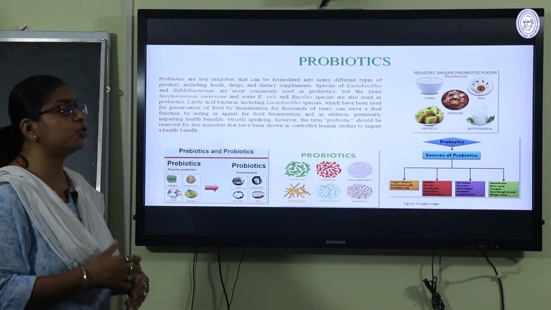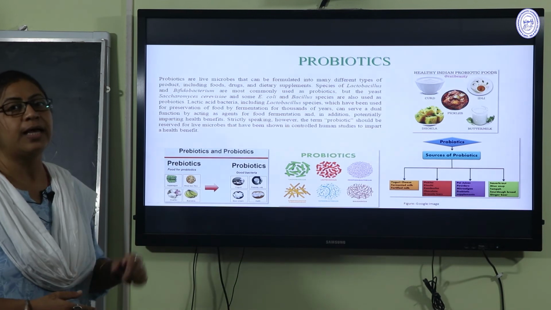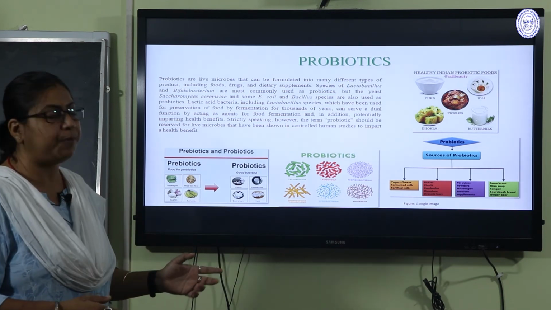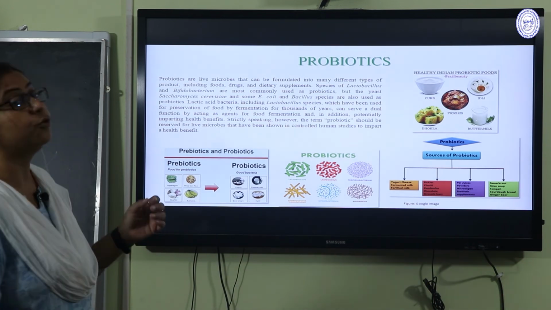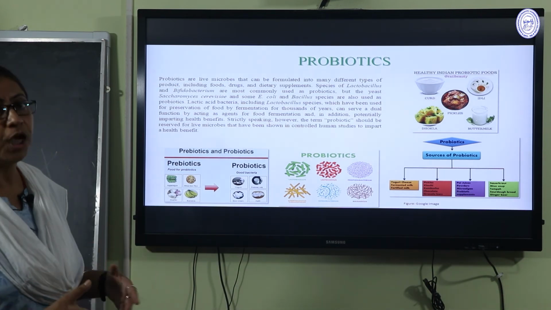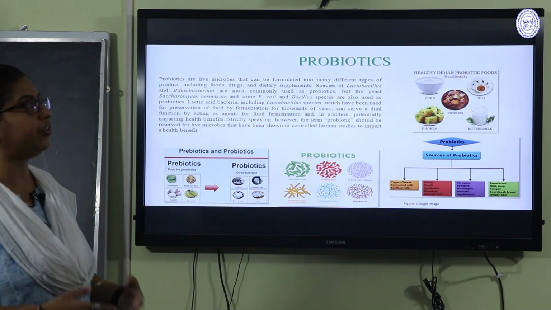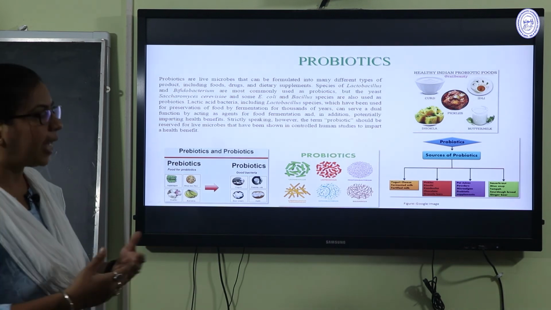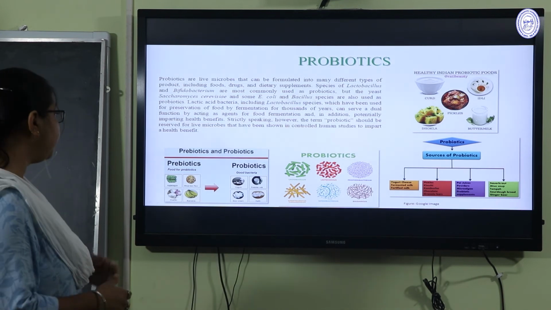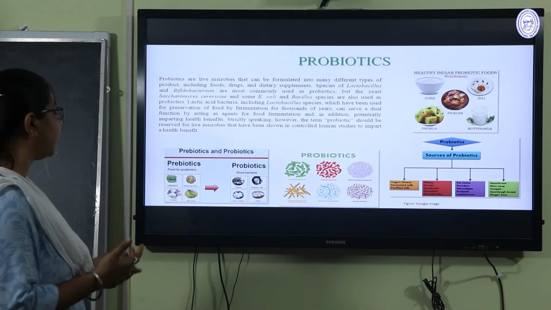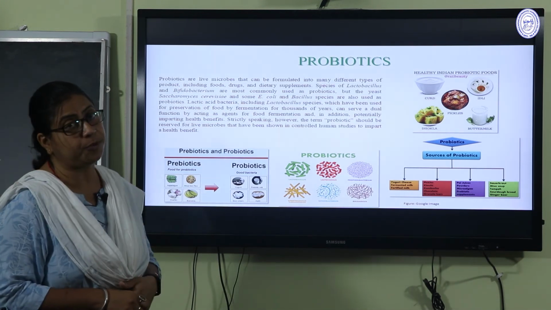Before knowing probiotics, we have to know what is prebiotic, because prebiotics are the food for the probiotics, and probiotics are the good bacteria that are present within foods, which are the yogurt, the processed milk, the sour cream, the kefir, the tofu, the curd, the idli, the pickles, and so many foods. Prebiotics, which are foods for the probiotics, can be asparagus, wheat germ, garlic, banana.